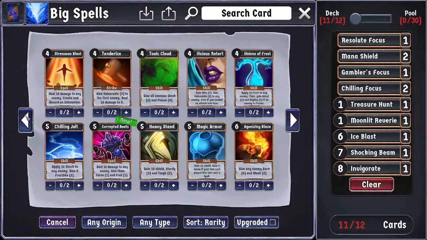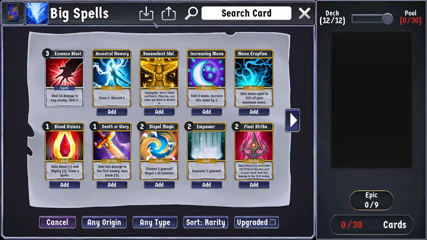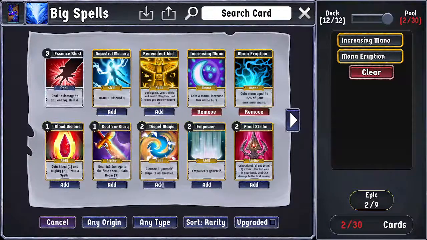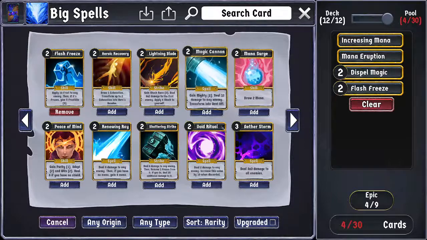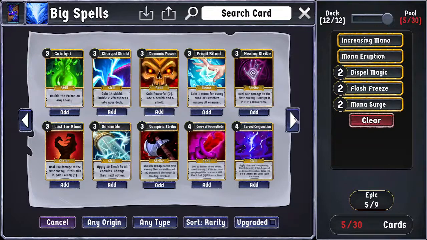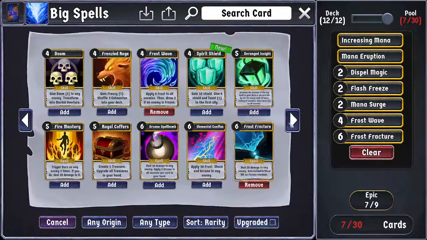Maybe I'll use this one as a more defensive card, and then for my pool I'll be adding a lot of these mana cards, something to freeze enemies. I'm going fast because I know this may not be super exciting if you don't know all these cards, but still you'll see the concept.